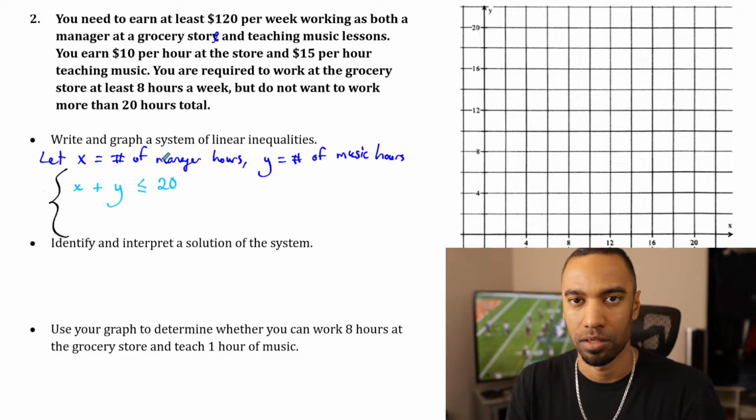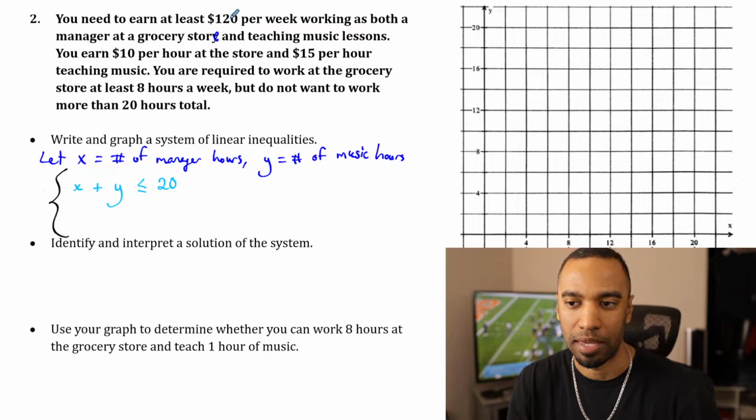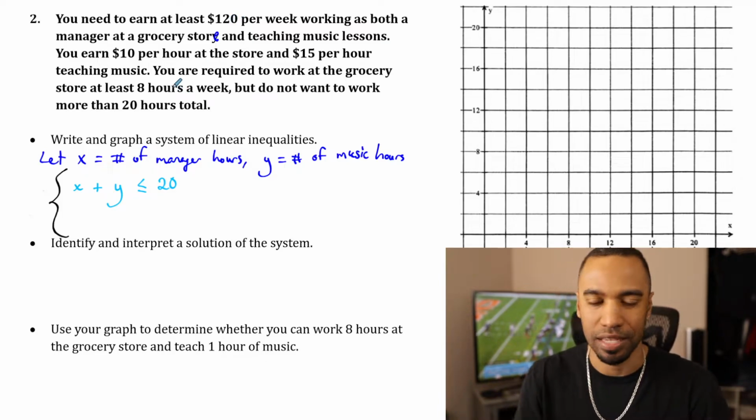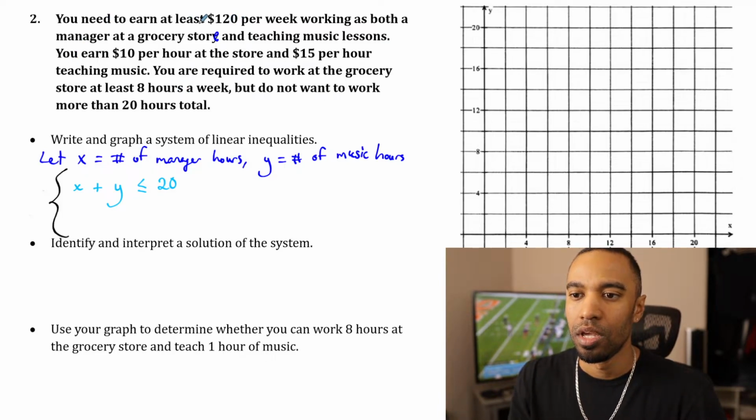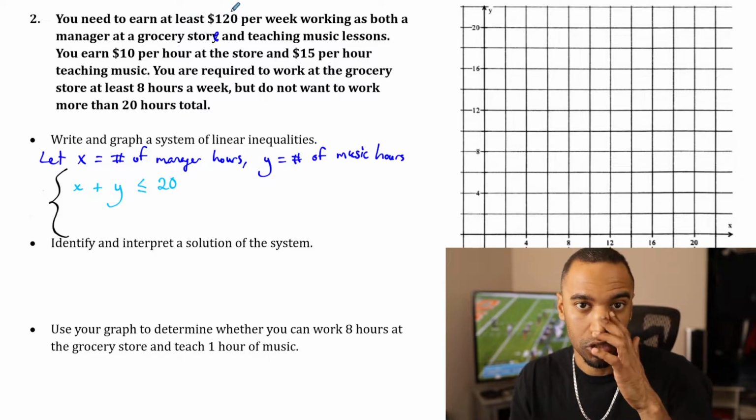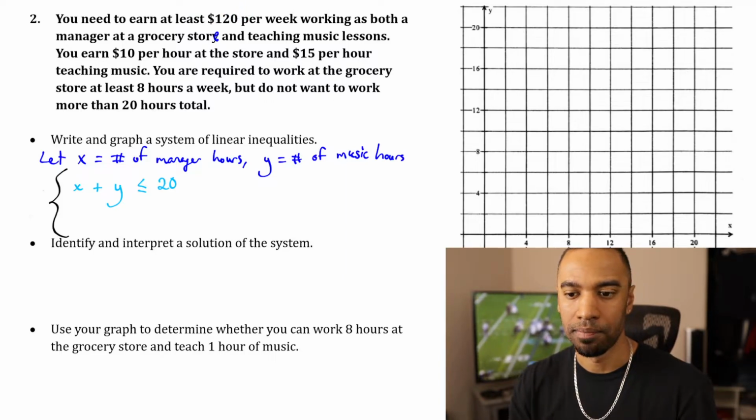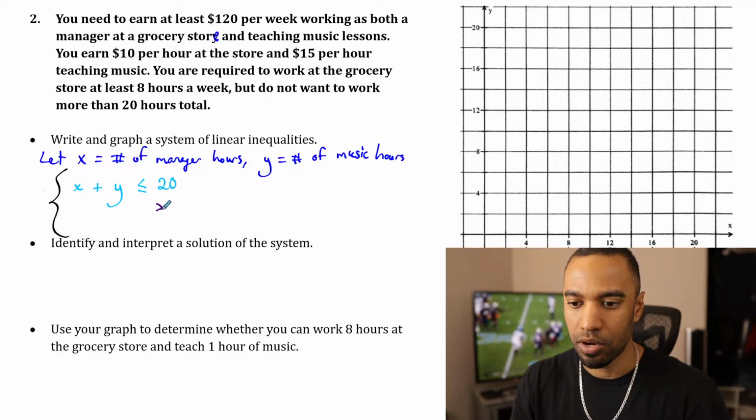21? No. 10? Maybe. Depends on if we make the money here. But we don't consider that in this inequality. We write another one for it. You need to earn at least $120 per week. So greater than or equal to 120. So I'm going to do something here now. It's going to be greater than or equal to 120.